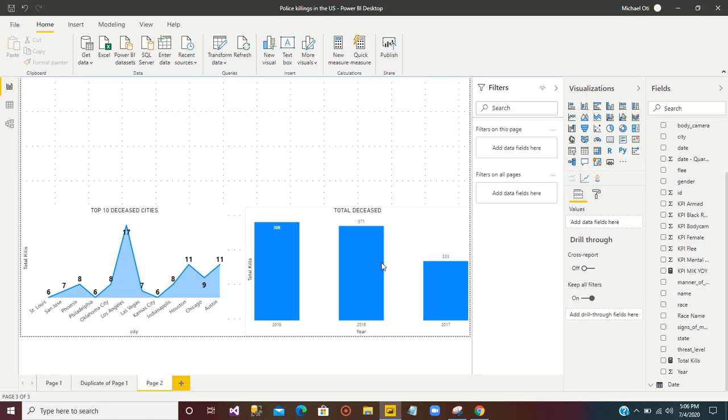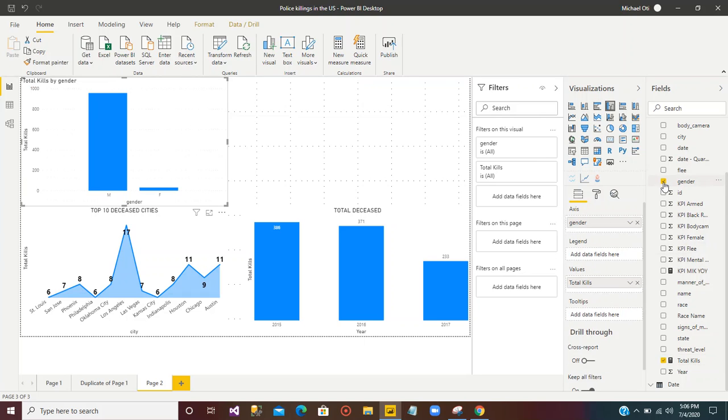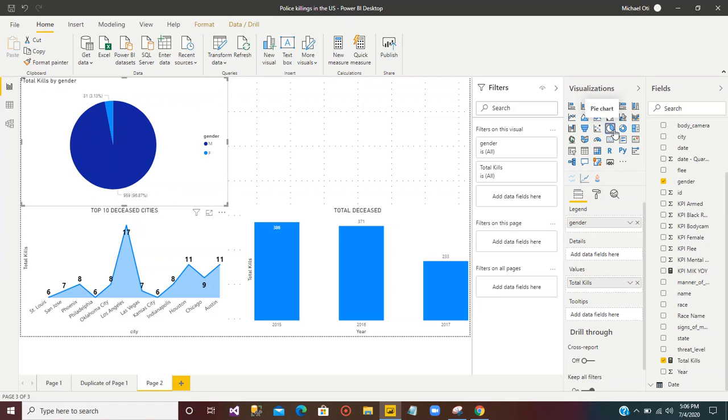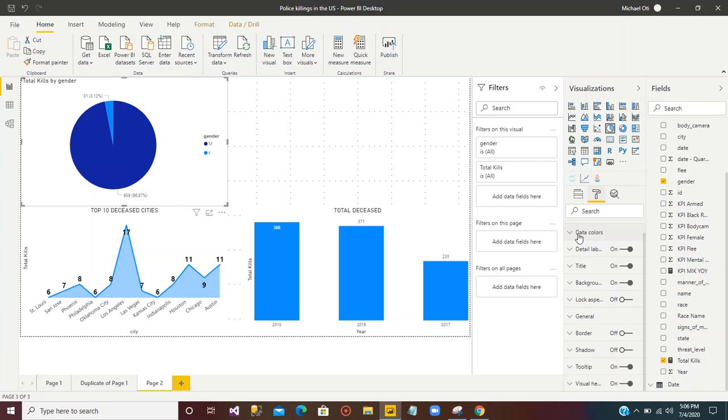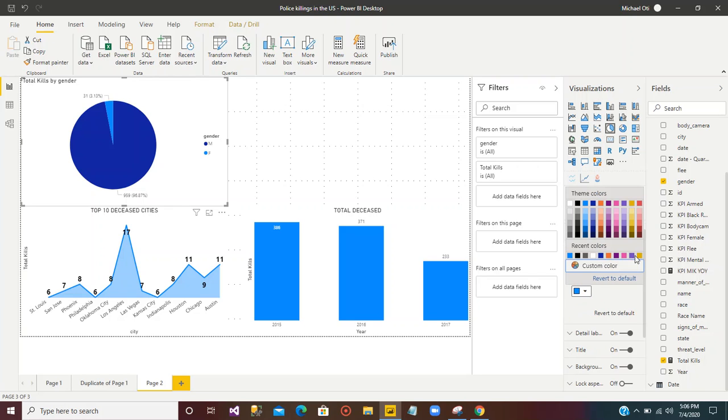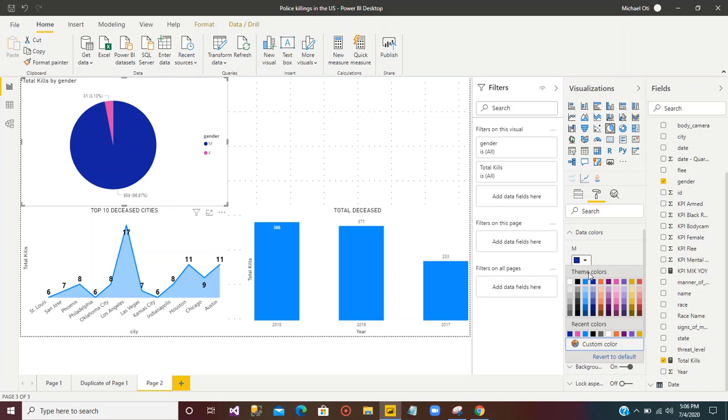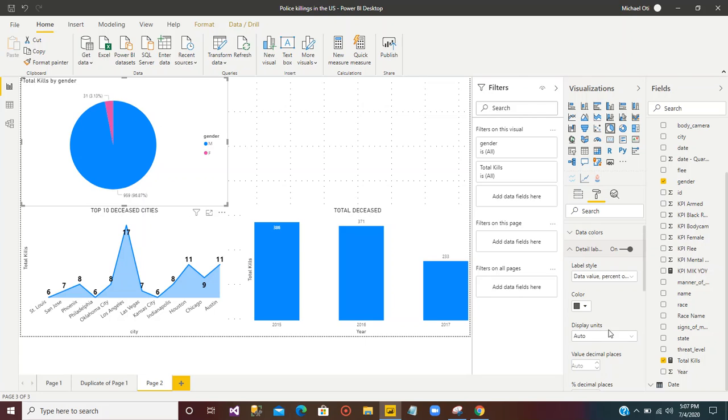So looking at this, I already made a little visual, which is easy to see. Now I can see, okay, I want to see the total deceased by gender. If I wanted to do that, I just come to the total deceased, throw in the gender, make it a pie chart, bam, and make the females stand out a little more. Just kind of make the colors look more real to what people can relate to. That's it. Male, female.